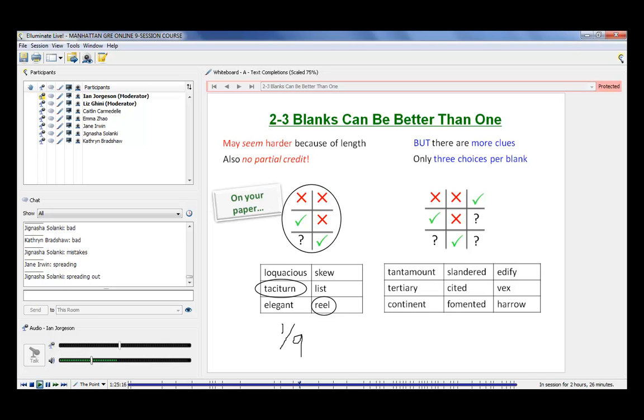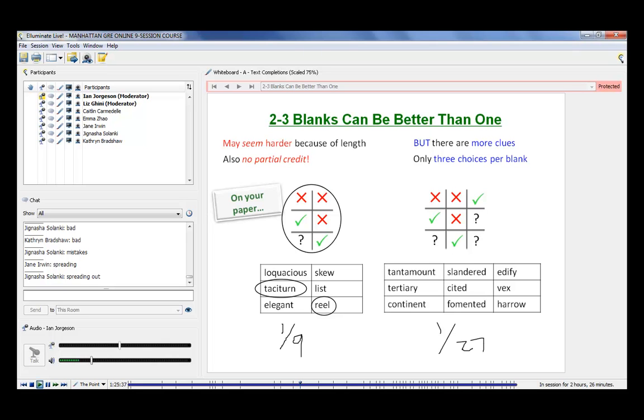All right, and by the way, not to scare everybody, but this one over here, that's a 1 in 27 guess if all you're doing is guessing. You're probably not going to get it right just randomly guessing. But on the other hand, if you can work your way through at least 1 or 2 of the blanks, you can really narrow down the number of guesses. And that's what we're looking at.